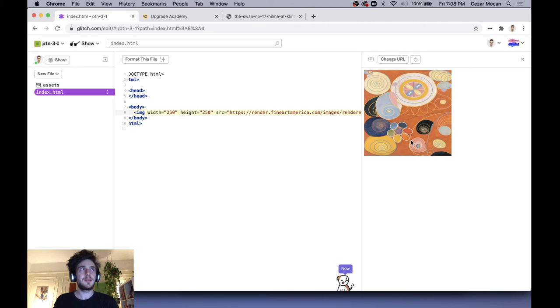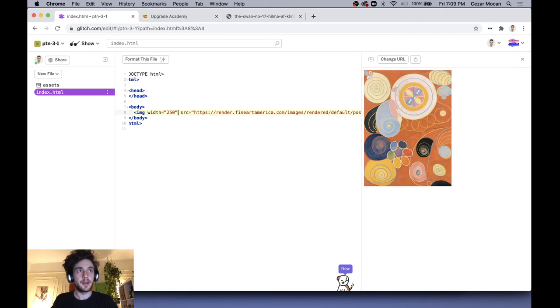This is something that can be solved with CSS. We're not going to look at it in this tutorial. We're going to deal with it in a further tutorial. For example, if you want to have an image that fits a very specific kind of size without it getting distorted, there are ways to maybe zoom in the image a little bit, or crop the edges, or make it fit within a box and have some space around it in order to make it fit. For now, we're just going to keep in mind the fact that if we specify both width and height, the image is getting stretched, and maybe just use one attribute at a time.